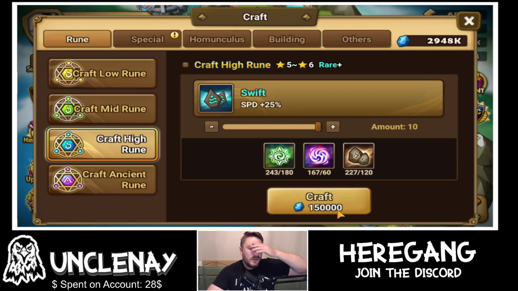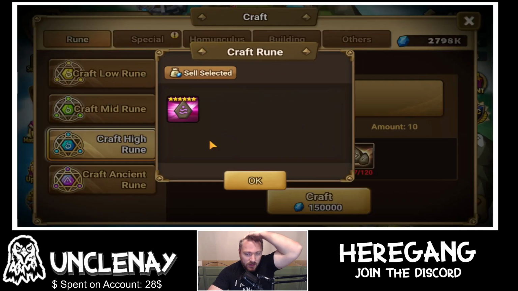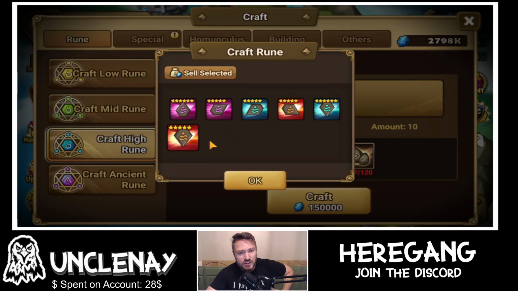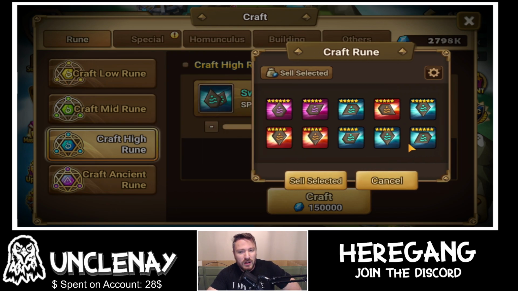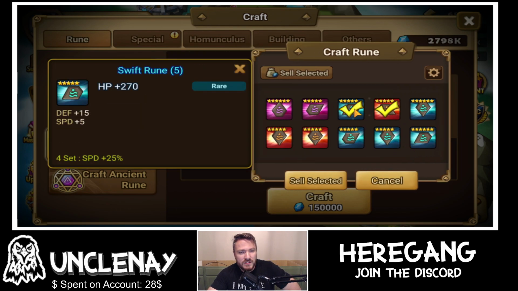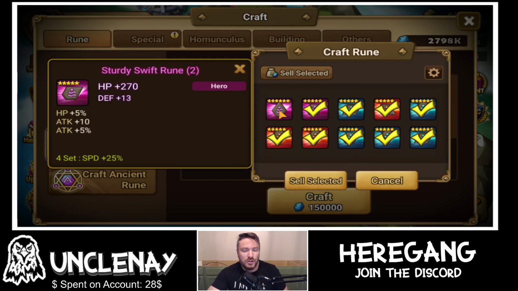All right, let's do one more set of 10. Let's just see what we get. No legendary, no six-star legendary runes. That's a five-star, five-star, five-star, five-star, five-star, five-star, six-star flat HP, six-star attack crit, flat attack. That's a five-star rune.